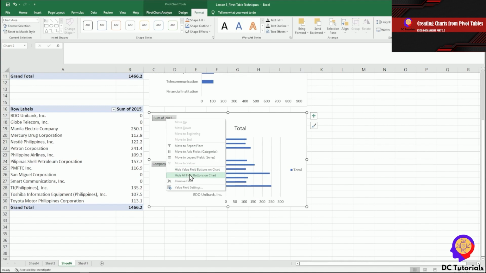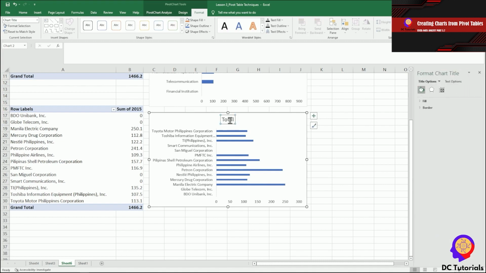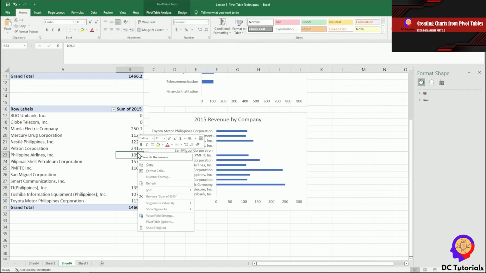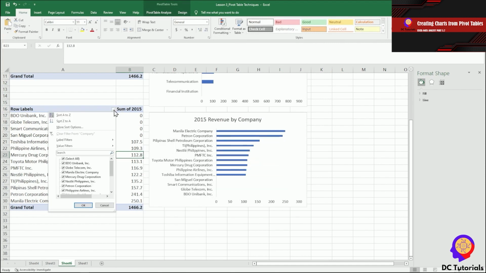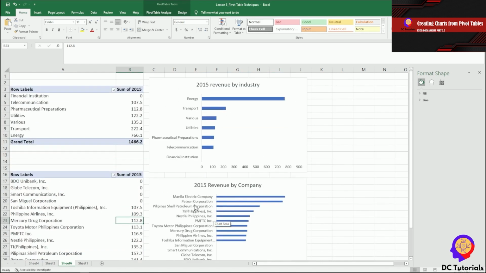Let's remove. Okay. So this is our chart from this pivot table number 5.